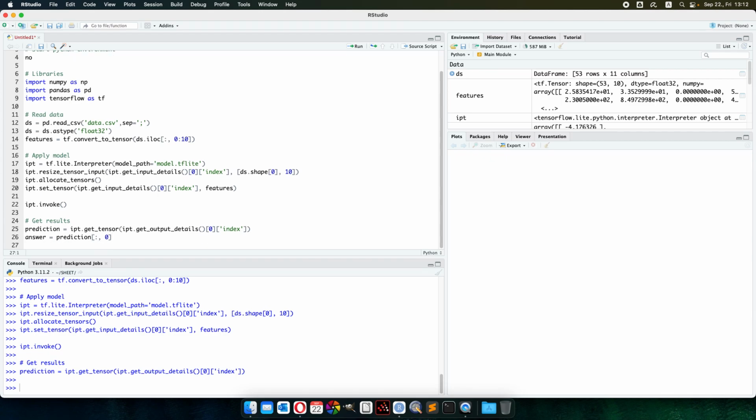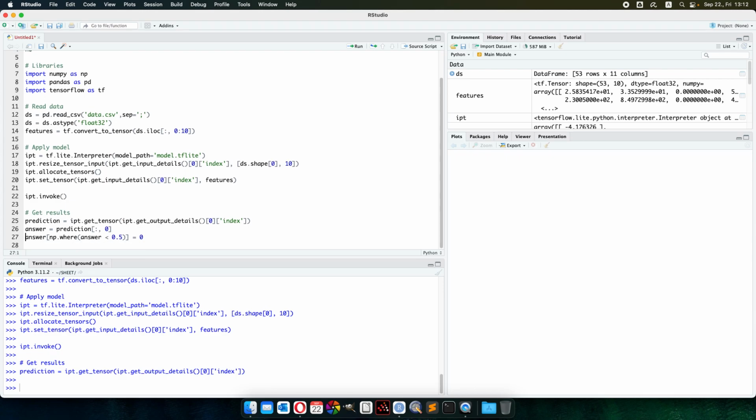And after that I will make a threshold between 0 and 1, so 0.5. What is below will be 0, what is above will be 1. So the numpy where function will be used for comparison, and where the answer is below 0.5, I will give the value of 0.